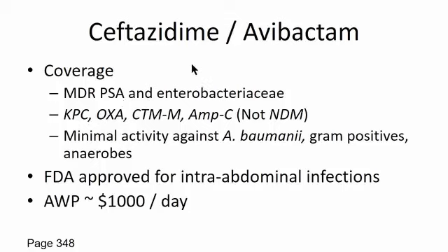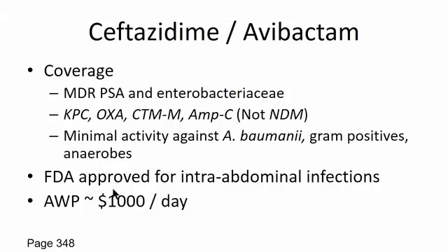So ceftaz-AV, I would say, is also a specialist, primarily for KPC. Once again, it does not cover the New Delhi metallo-beta-lactamase, but is specific to KPC. It has minimal activity against Acinetobacter, gram-positives, and anaerobes. It is FDA approved for intra-abdominal infections. The one limiter of use here is it's pretty expensive, roughly $1,000 a day. I would say if the cost was not so high, a lot of our KPCs might be treated with ceftaz-AV.